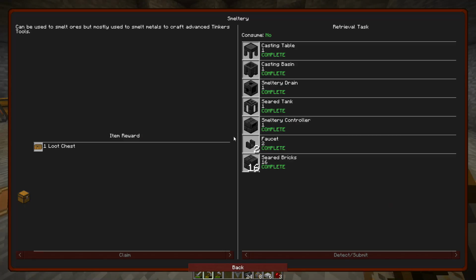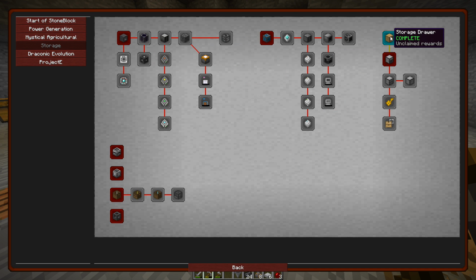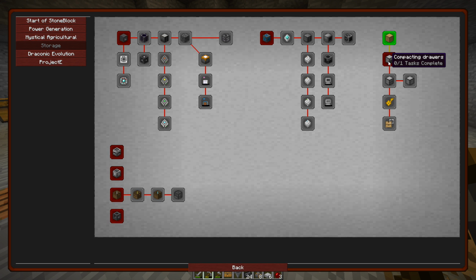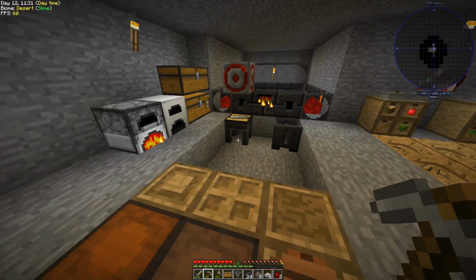Now, in storage, there's a really cool chest that I want to make. So we did make our basic drawer. We never claimed our prize for it. We've made 2 of them now, I think. Next step in that is compaction drawers, which we'll do later with our mob farm. But down here we have the iron storage crate. It's a little expensive to make, but it holds so much more than a chest.